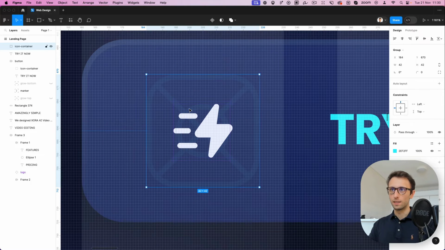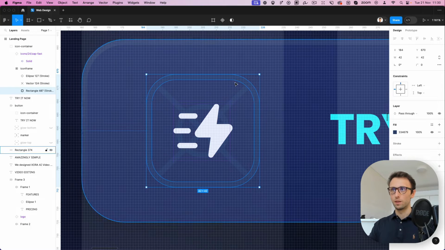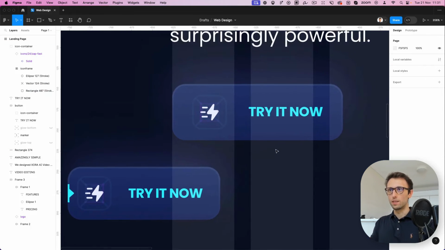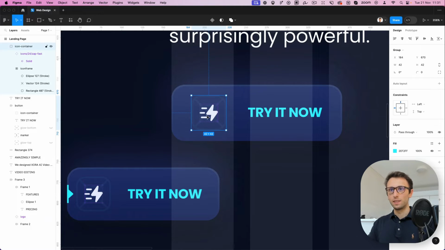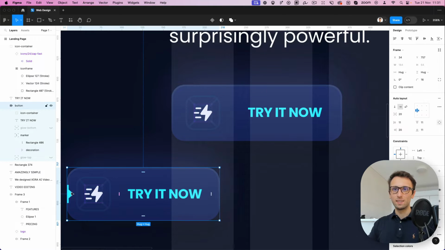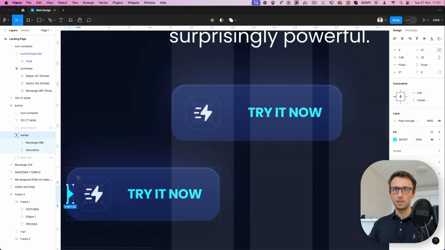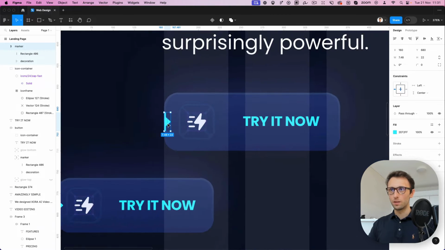This one is an illustration in and of itself. So it's simply an icon with these 2 elements right here, which are really easy to replicate. The icons, you can find from one of the bazillion icon resources out there. There's really no shortage of icons on the internet. And then this element, which again is going to be within the auto layout.